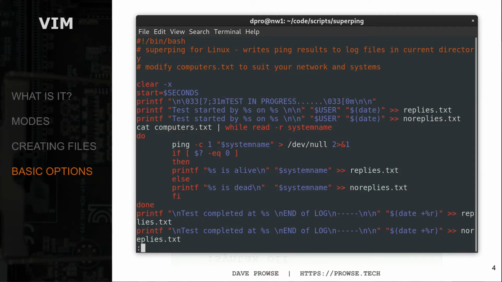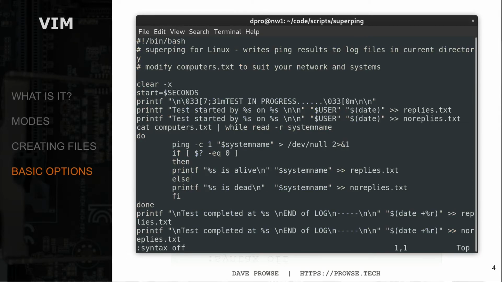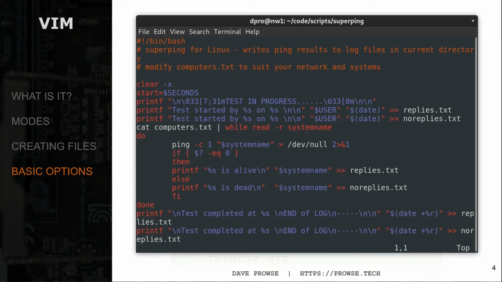You can also turn the color scheme off altogether, and we would do that with syntax off. That's a colon syntax off. And then everything will be white if you're in dark mode, or black if you're in light mode. That's syntax off. If you want the coloring back, just syntax on, turn it back on, and get whatever color scheme you want.